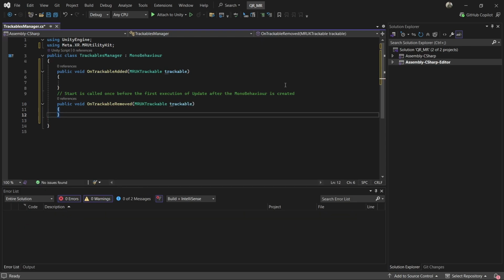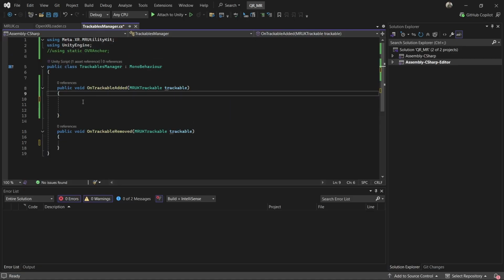You can simply press tab as well, and it will complete the code. And this will also be called by our MRUK itself. So if our camera is away from the QR code, it will say that it is away.